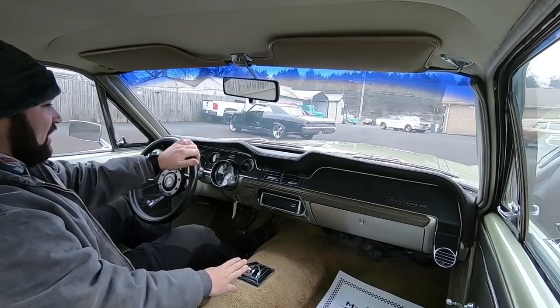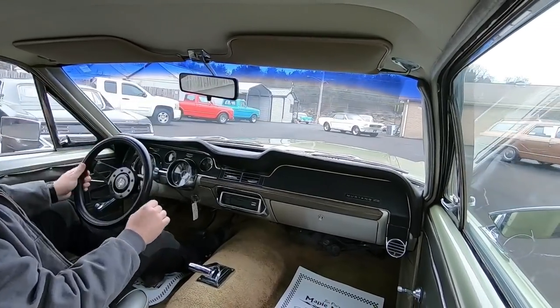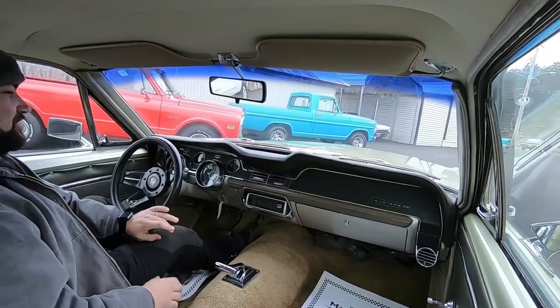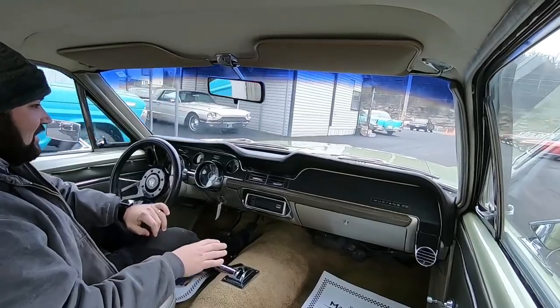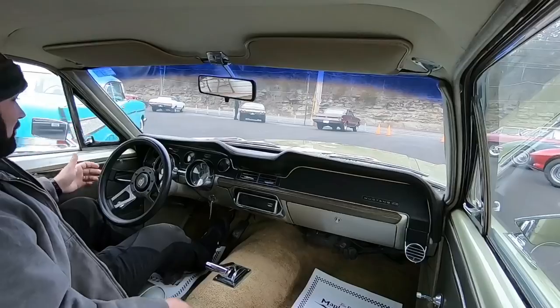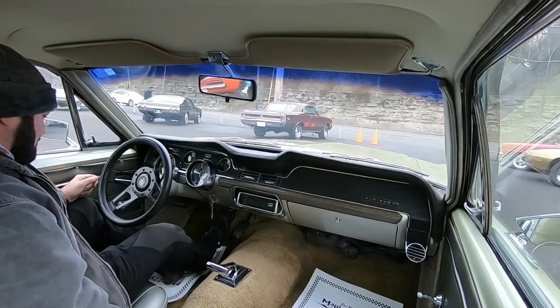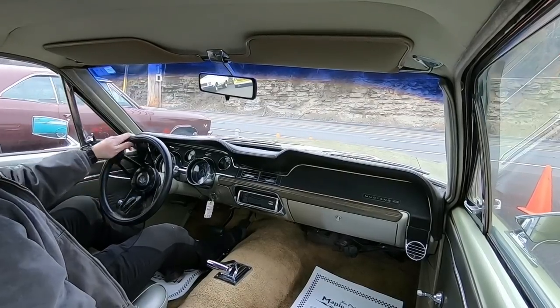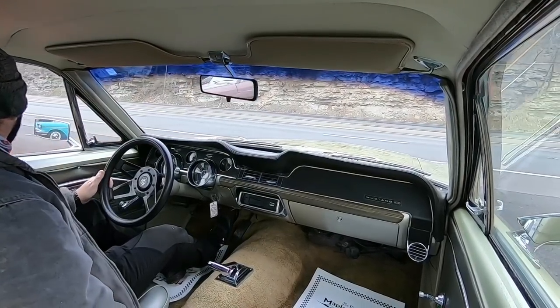Anything that is wrong, I will let you know, and I let you know because we just buy and sell cars here. We don't actually get them and repair anything. I just kind of tell you what they need and go from there. If you like it, give me a call, and we're gonna hit the road now. Looks like our speedometer's coming up. Make sure we got some brakes before we pull out of here, because this is the first time I've driven this ride.